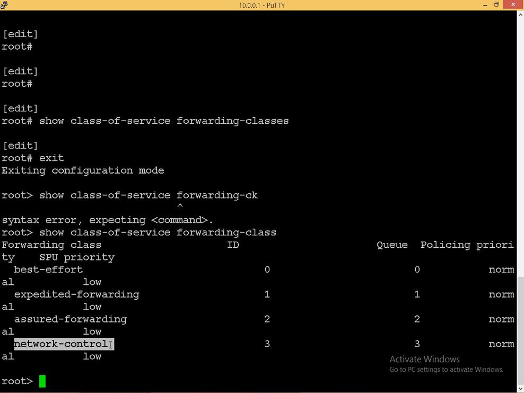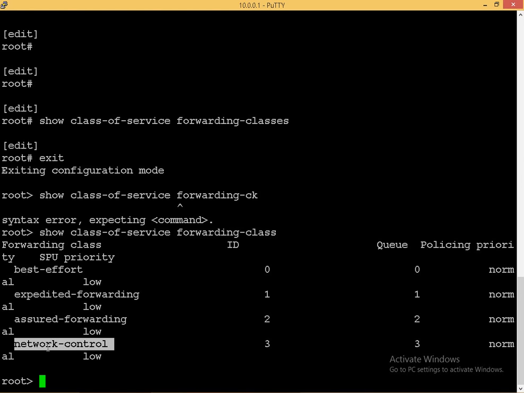On this particular device, I have 8 possible queues that I can use. I can make 32 forwarding classes total. Those 32 forwarding classes would need to be mapped to one of the 8 queues, so we have about a 4-to-1 ratio that we could make. Now, it doesn't make a whole lot of sense because if you have multiple forwarding classes pointing to the same queue, they're really all going to operate the same way. The queue is what's going to define how that traffic flows through the network. My recommendation is keep it simple, use the 8 queues, and then we'll assign forwarding classes to those as appropriate.